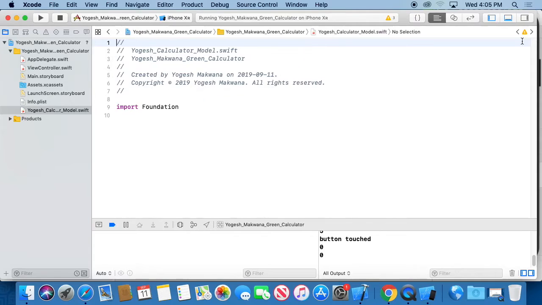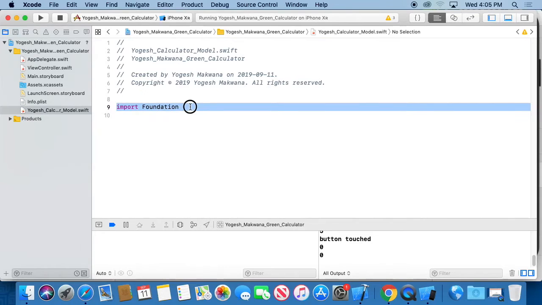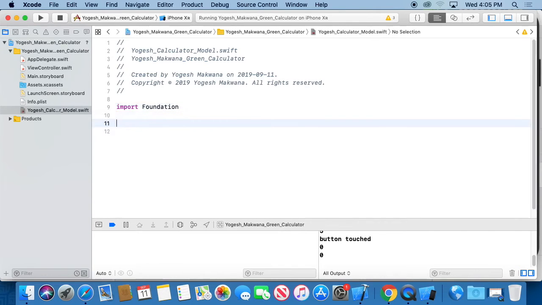Okay. Once you hit that, you will get a blank file. It says import foundation. That's all. That's the only line in it other than the comments. So what this is doing is it's importing the foundation framework of Swift. Basically, it has all the basic stuff that we need. Here we'll define our class. So the same file name, you can use the same here as the class name. That's a blank class we have declared.